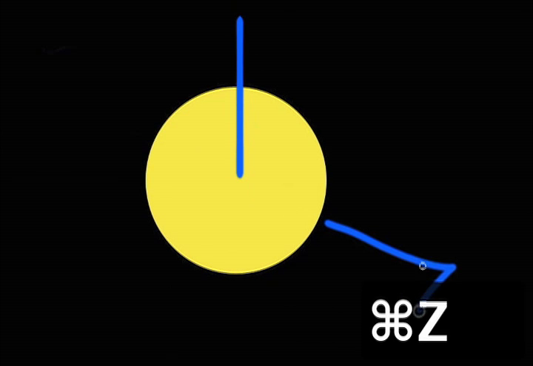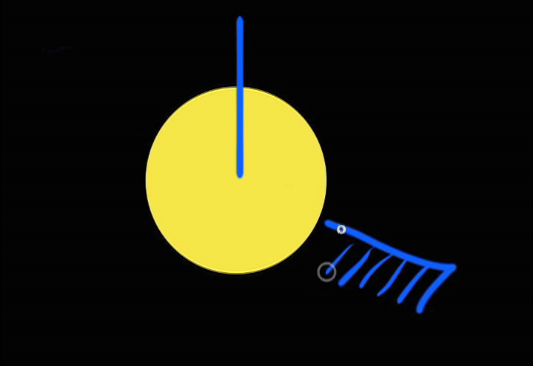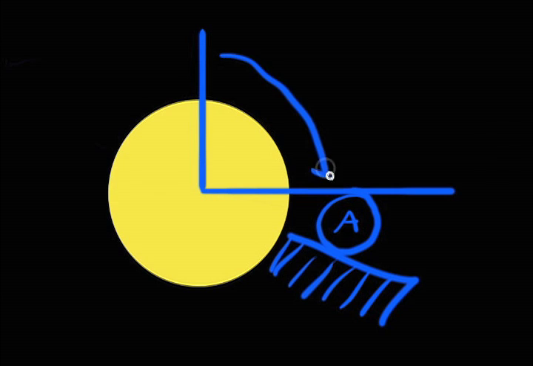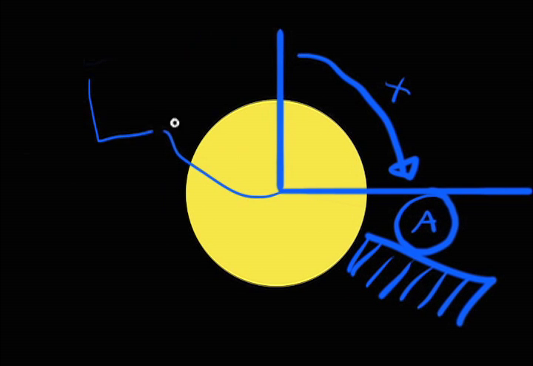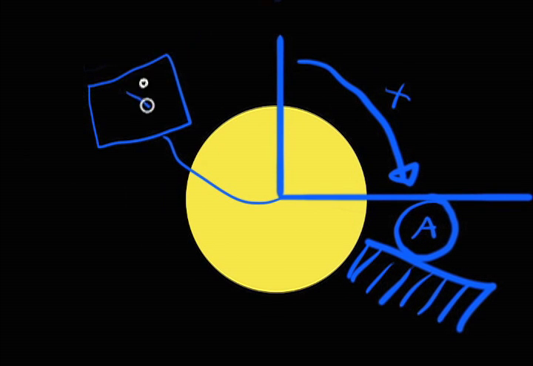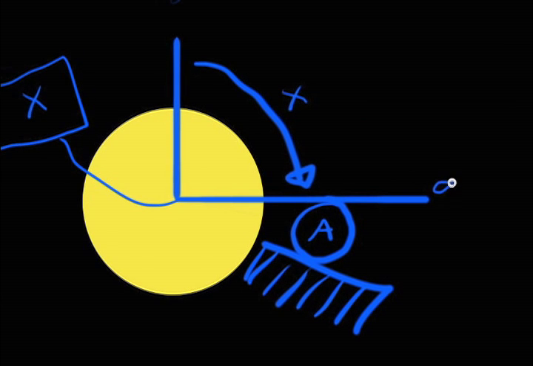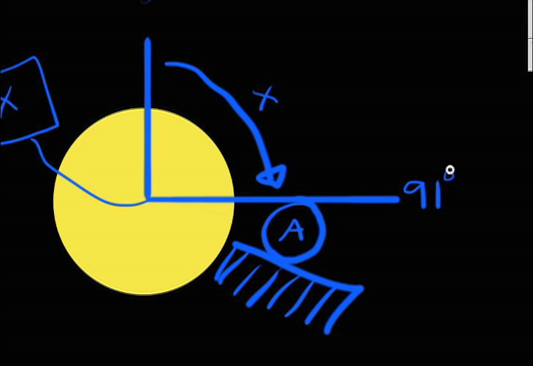Let's say you have a hard stop here, some piece of plastic or a beam that doesn't move, so that you can lay a coin, let's say this is coin A, on the surface, and as you rotate the motor, the beam will eventually hit coin A, and it will have rotated X degrees. Remember, we have our rotation sensor inside the motor. We'll say it's reading X at all times, where X is the position of this beam. And let's say, for example, coin A is at 91 degrees.